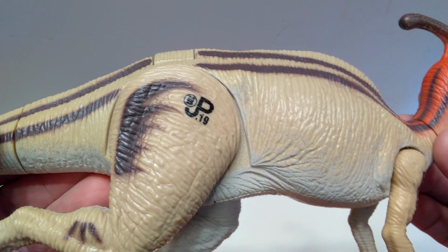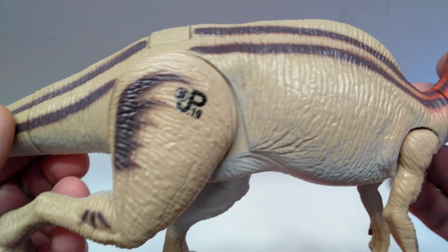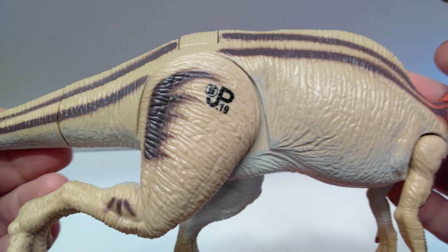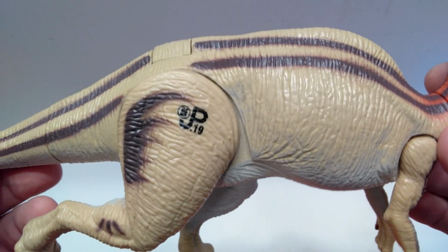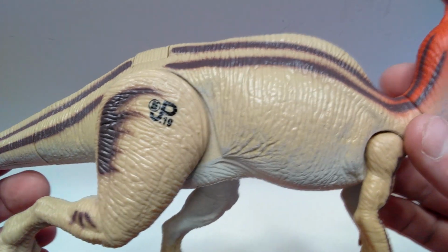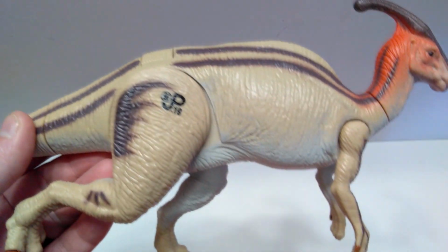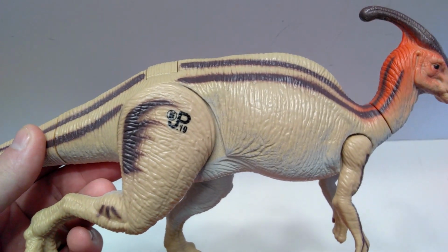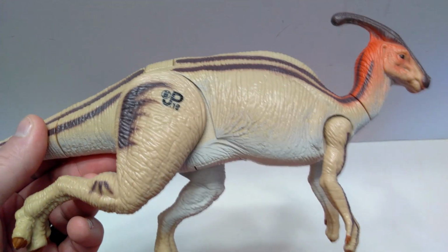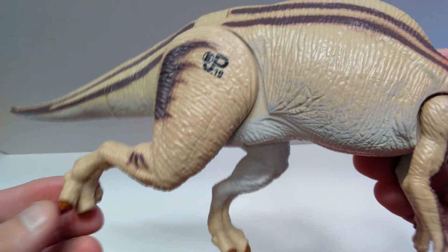And then you can see again the beautiful skin texture, the really nice osteoderm-like appearance over here, and of course that really beautiful JP logo right there. One thing I kind of wish Mattel would include, because I really feel like they're the first company that started to not include that really cool JP logo on the legs, because even the Jurassic World line, although it was a little different with the JW, it was still included, so I really kind of wish they would have continued to have that stamp on their figures, just for that nostalgic feel.